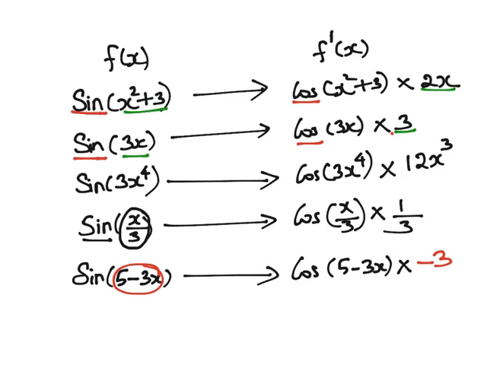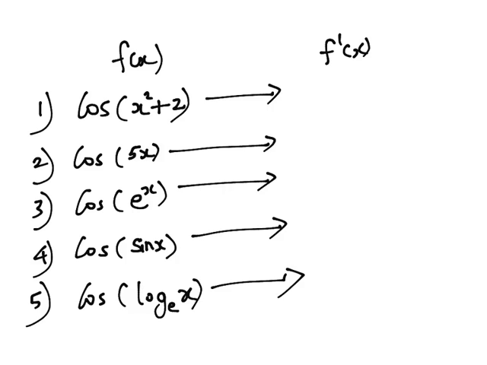So what I'll do is, I'm going to give some functions and I would like you to answer them. Let me write f of x here and f dash of x. As you can see here, I have given 5 functions. I would like you to find the derivative of each one of them using the shortcut method that I taught you just now. Okay, so start doing it now and you can pause the video and complete all the problems.